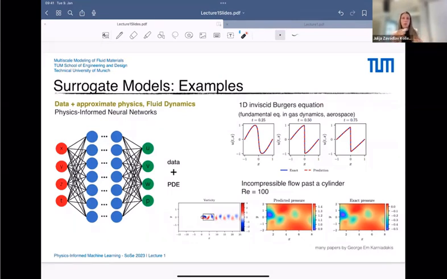Like Burgers' equation, we know the partial differential equation. If we want Navier-Stokes, we know the equation, right? So here we basically give this partial differential equation to the model, and we push the solution to solve this equation. So this is an example of approximate physics because it's not constrained, but it's pushed towards this solution. Okay, so we will be close.